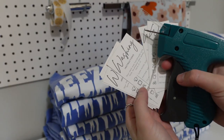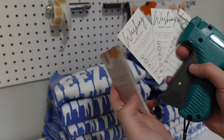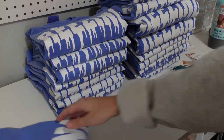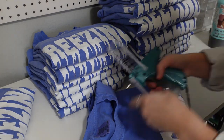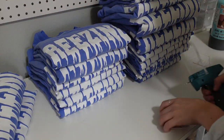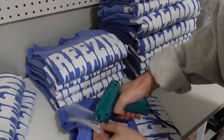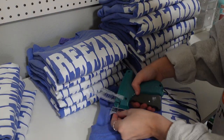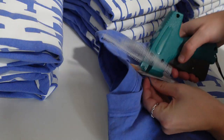Now for some tagging. I designed these tags on Canva. I custom designed them myself, and then I uploaded them to Vistaprint as actually a business card template. So I went on Vistaprint, looked up business card template, and then uploaded my design. And then I just did the double-sided one because I have my logo, and then on the backside, the washing instructions. They virtually look the same as a clothing tag, just a lot cheaper.